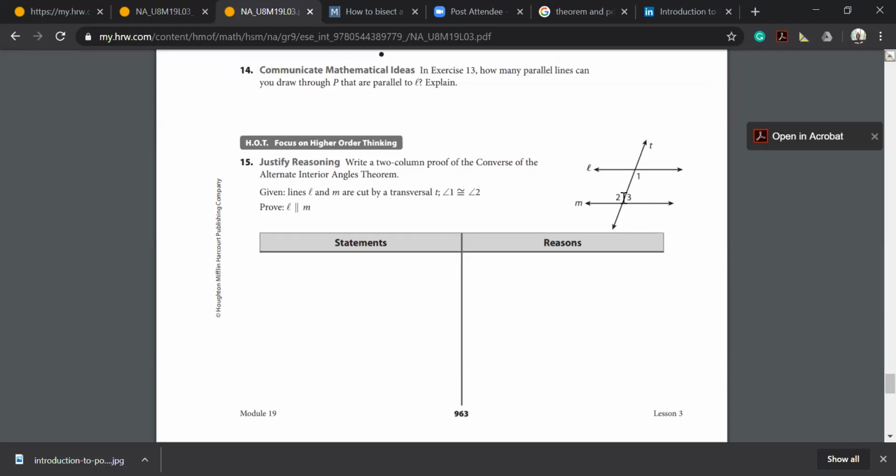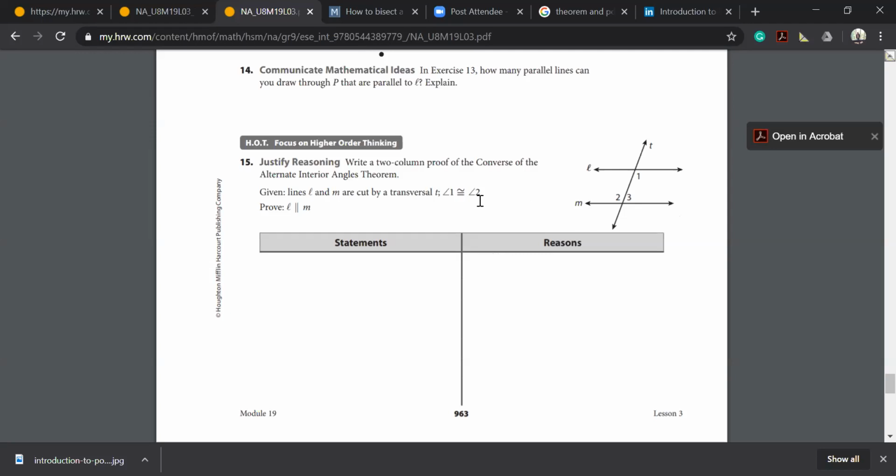Okay, let's think together. Girls, angle 2 and angle 3. Angle 2 and angle 3 together are what? They are a linear pair, right? And this is a postulate as well. It doesn't need anything to prove it. Angle 2 and angle 3 are a linear pair. They form a line. Linear pair means what? They are supplementary, right? Actually, we can write in here that angle 2 plus angle 3 is 180. Angle 2 plus angle 3 is 180, right?